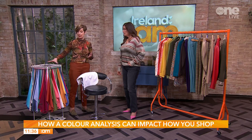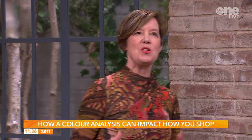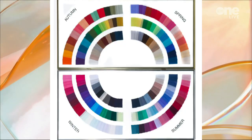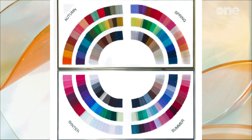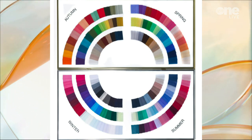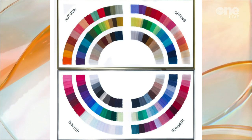There are shades of pink in every season, but not that hot pink. When we do a colour analysis we split the colours into two groups: warm yellow-based and cool blue-based. The cool blue-based colours are put into two seasons — winter and summer. The warm yellow-based colours are spring and autumn, named because they resemble the colours that surround us in those seasons. However, if you're typed as a spring, you wear those colours all year round and for the rest of your life. You only ever have to do this once.